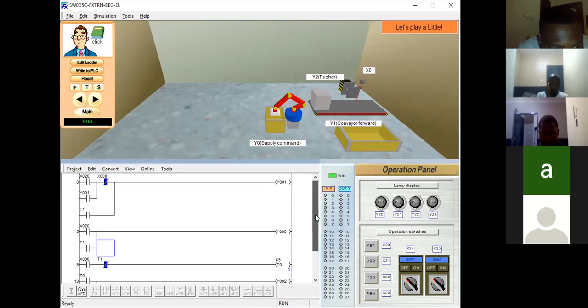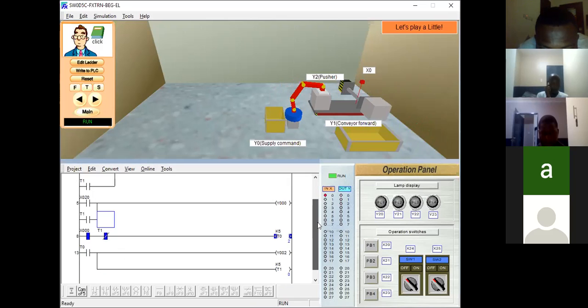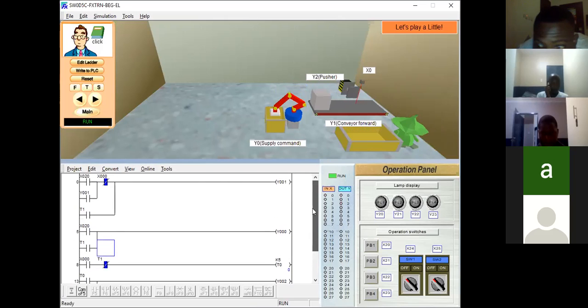I just noticed something now. It's supplying one, I think two products, then stops. Let's see why. We have to know why for that too. Although this is meant to be the end of the class, we need to know why that is happening as well, because that is why you solve problems. And that is why you're a programmer.